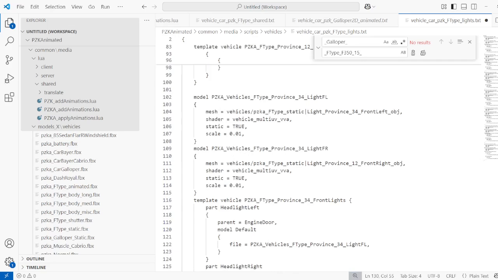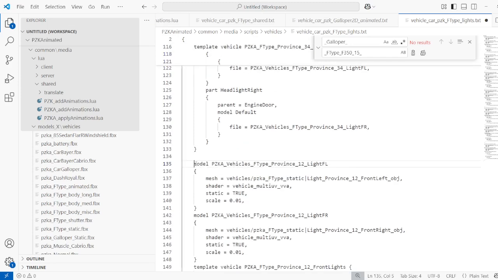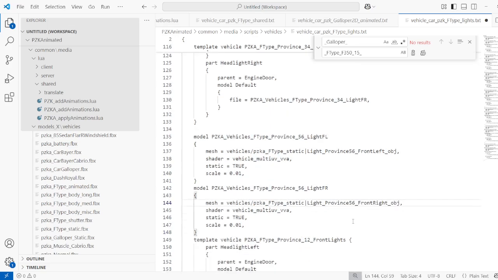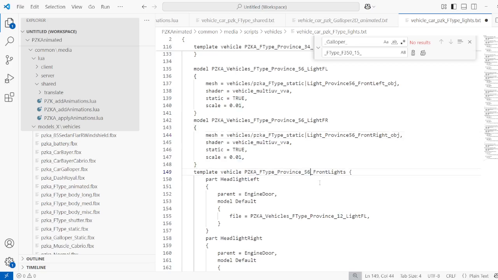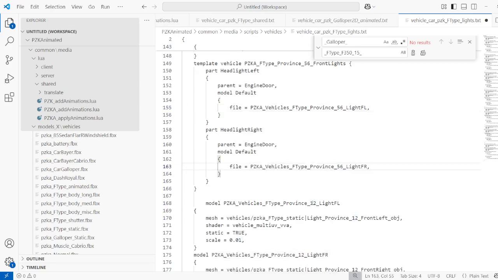The object names are province. Yeah, that's kind of like this, and let's paste it here. Next is province 5, 6, and 5, 6 here, and finally 7, 8.